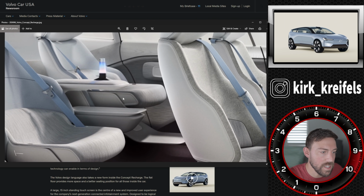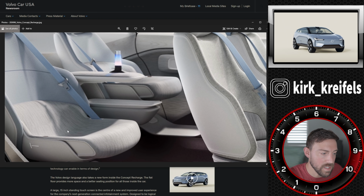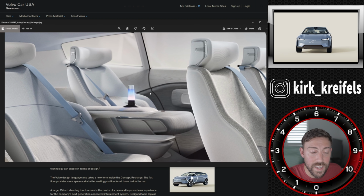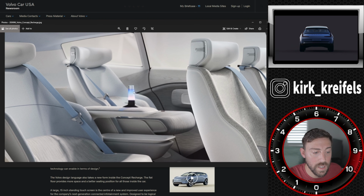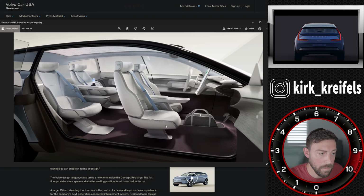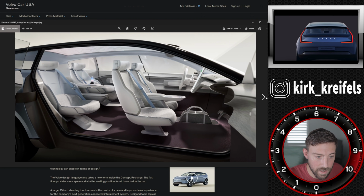Now, what you can see here also, look how much higher this seat is compared to this seat. These seats, height adjustable. How amazing is that? I don't know if I've ever seen that in a car. Typically, height adjustable seats are only through booster seats for your kids and shorter people. So I just love this feature. It's a safety feature as well, so you don't need a booster seat. That is amazing. I like that a lot as a parent.